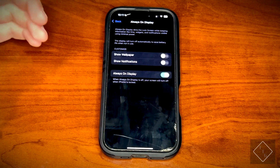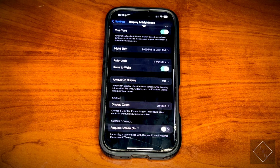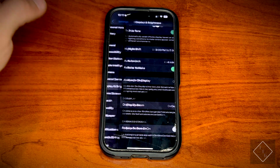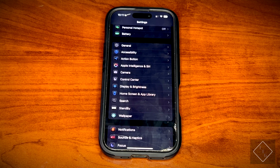Again, however, for me, I personally just leave it off because I don't utilize it enough and don't find a need for it for how I use my phone. I can also find the always on display a little bit distracting because the phone looks like it's always on when it's just sitting on a table. I have a tendency to always glance over at it, and I always think that a notification has come through and lit up the screen. So I personally don't want it on because having it off is less distracting for me.